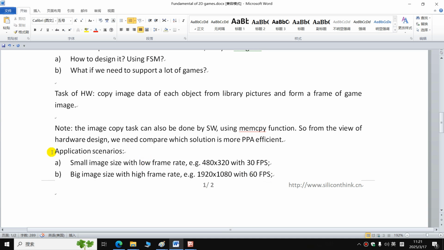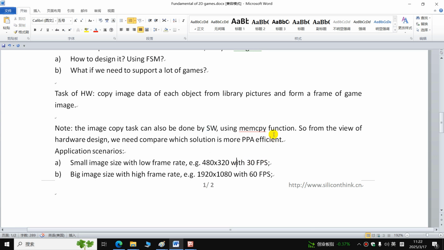For the two different application scenarios, we can calculate the amount of data to be copied per frame and per second. Then you can figure out, if this is done by software, how powerful the CPU core should be to meet the data movement requirement.